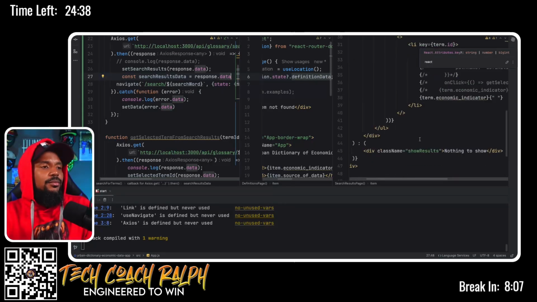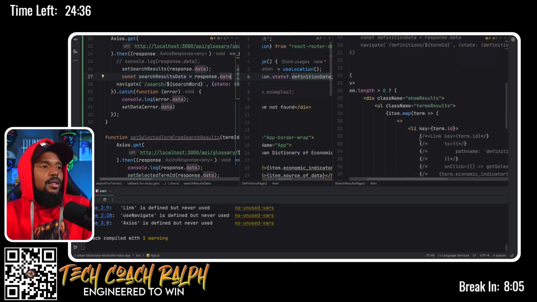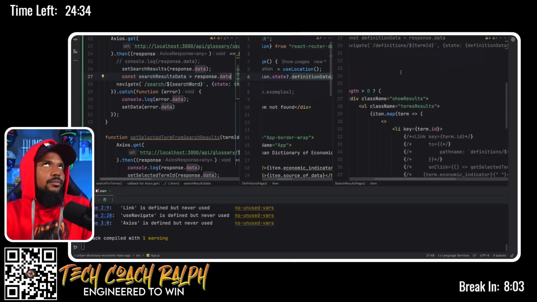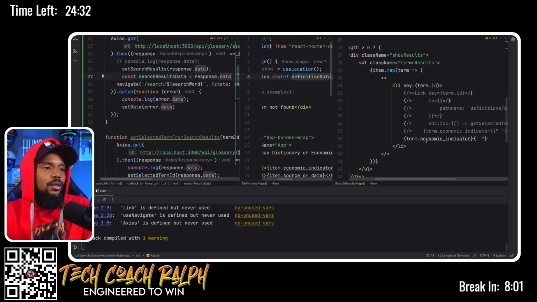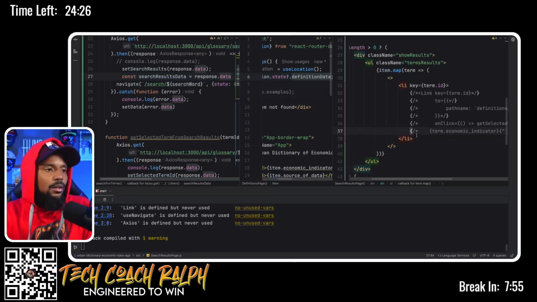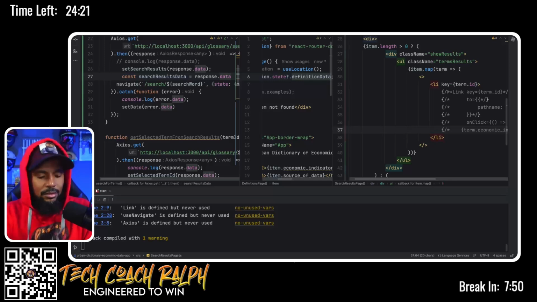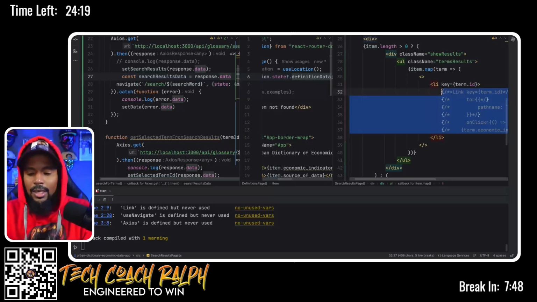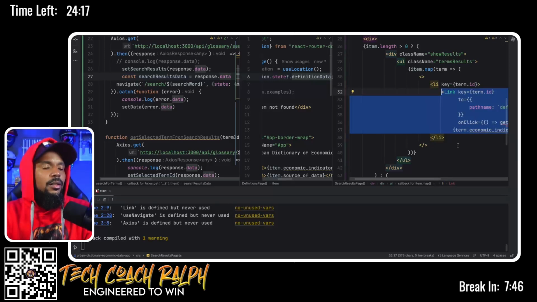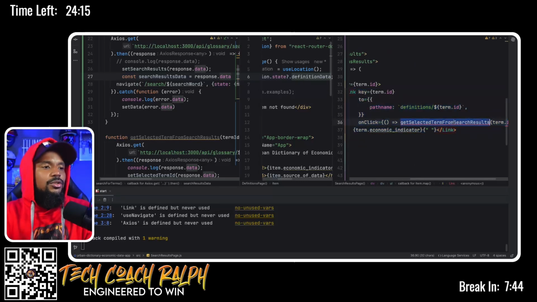So we have our terms, but we don't have a header. So, all right, let's get rid of this one, and take that and go like that. Now get search terms from search results.